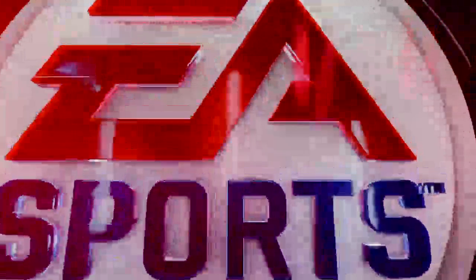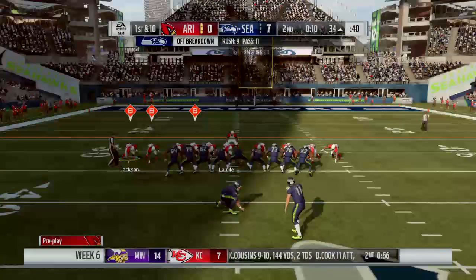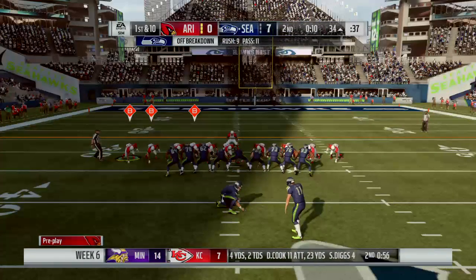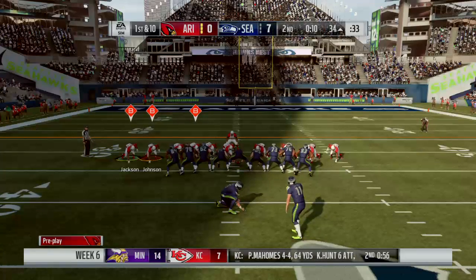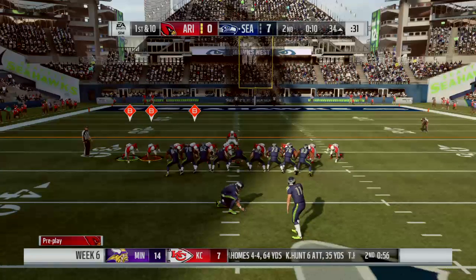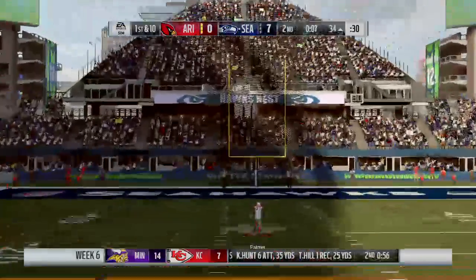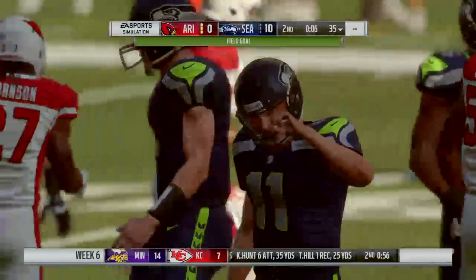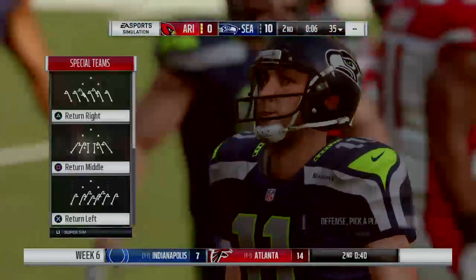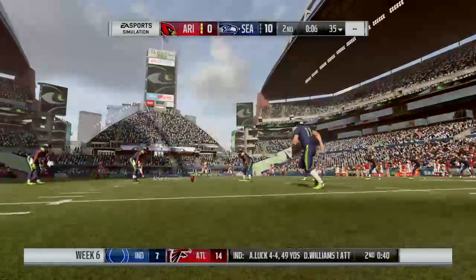Now a timeout signaled for, and they'll get it with 10 seconds to go before halftime. So even though it's first down, here's the field goal unit on now to try to get 3 before halftime. On the left hash, officially, it's called a 51-yard attempt. And Janikowski bangs it through, and the lead moves to 10-zip. These kickers now, it used to be that a 50-plus yarder was cause for celebration, now seemingly automatic.